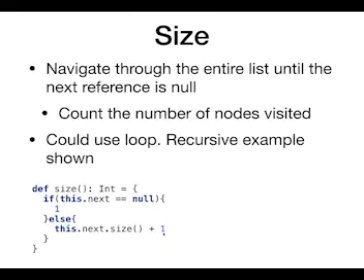And if everybody's doing this and the very last node says, I'm just size 1 because my next is null, it's going to say, hey, I'm size 1. The second to last node is going to say, oh, you're size 1? Well, I have 1 element too, so I'm size 2. The next one says, oh, you got 2 elements? Well, I got 1, so that's 3. And pass that up the chain. When that gets all the way up the chain, all the way up the recursion, the head node is going to add its 1 to n minus 1 and say, here's the size of this list.